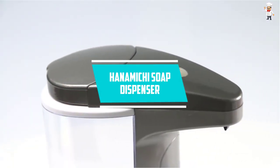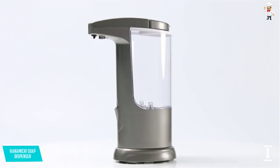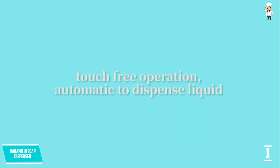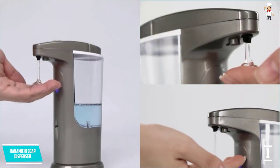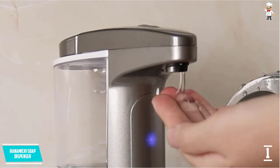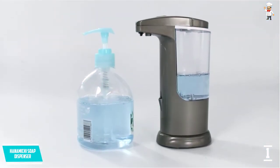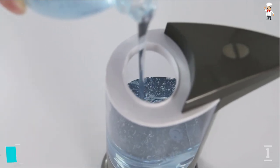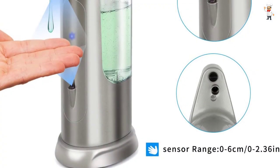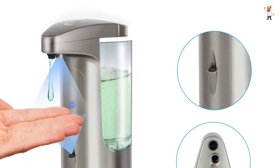At Number 1, Hanamichi Soap Dispenser. With infrared motion and PIR sensor detection technology, the soap dispenser ensures accurate and convenient soap dispensing with an adjustable button. It has a capacity of 13.5 ounces, which is adjustable from 0.5 to 3 milliliters with the volume switch control, saving on soap by preventing spillage. The kitchen soap dispenser comes with a waterproof base with rubber seals, which are critical in the prevention of corrosion and dispenser failure as it prevents the battery compartment from getting soaked in water. It has durable ABS and PC construction, and the powerful motor produces a high volume of liquid.